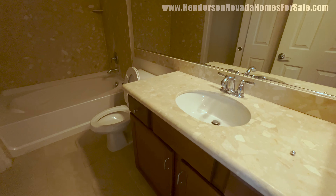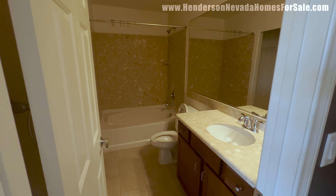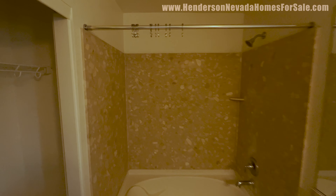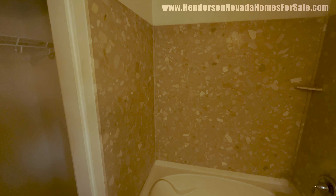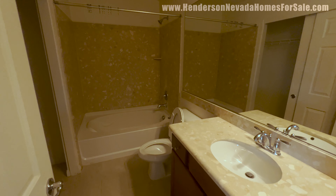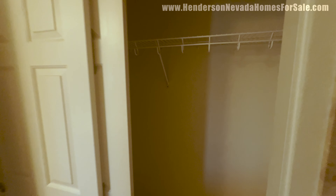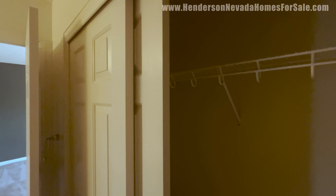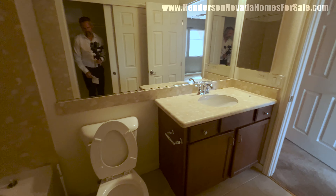Into the bathroom here for this bedroom — it's labeled as three baths but there are actually four, and no den. Maybe they mistook the bathroom for the den. Things happen, and that's why we come here and verify measurements and rooms — it could just be a typo. There's a lot to input when we put listings into the MLS, and sometimes it's a tax record issue. There is a closet for this bedroom — it's in the bathroom.